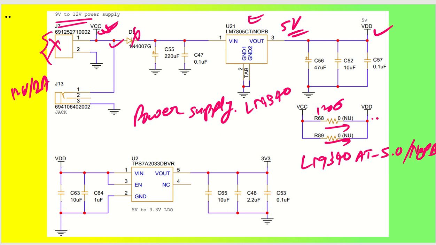One more option is that this VDD, the 5 volt output, goes through a linear regulator LDO. This is a very good regulator which is capable of giving you 3.3 volt output. It has a capability of 300 milliampere, which will be used for other analog peripheral functionalities. So this is a 5 to 3.3 volt linear regulator. We are now ready with our power supply.